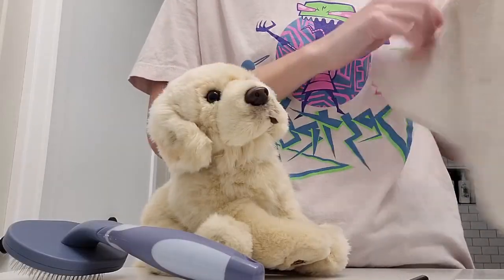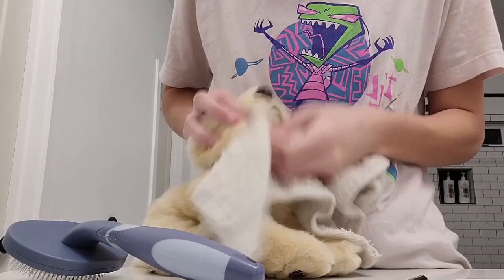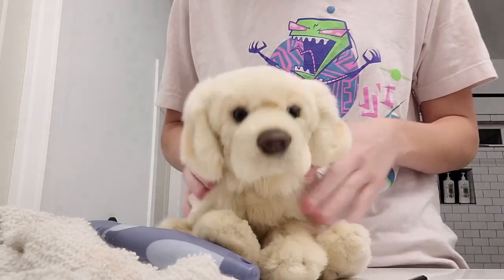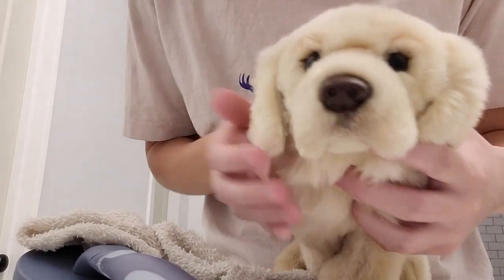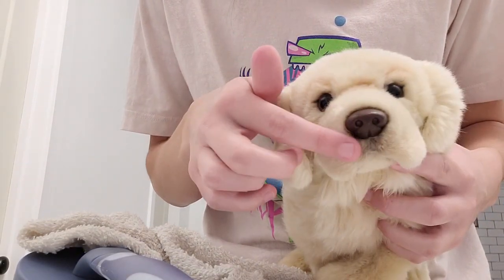So again, just take your rag, maybe even shuffle it, and then wipe it with a dry part of the rag. And yeah, that brought off too much. It's just kind of a back and forth, you have to play around with it a bit until you get it just how you want it. Now I did get it right where I wanted. I ended up layering the color I used on the nose and the eyebrows with a dark brown on top of it.